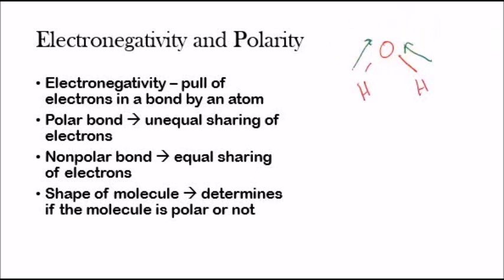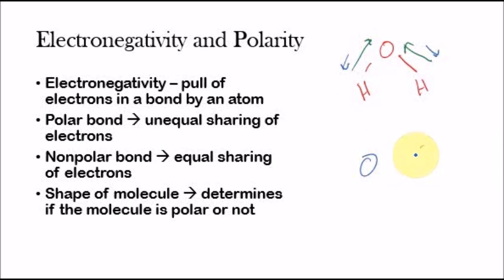Now, hydrogen is also pulling on these electrons, but not as much. Okay, so oxygen is pulling on the electrons within the bond. The oxygen atom wants the electrons, and the hydrogen atom also wants the electrons, so it's also going to pull on the electrons within the single bond, in the same case here too. But what happens is that the oxygen atom pulls on the electrons more than the hydrogen atoms, and that's how a polar bond is created. Now, a non-polar bond happens when there's an equal sharing of electrons.